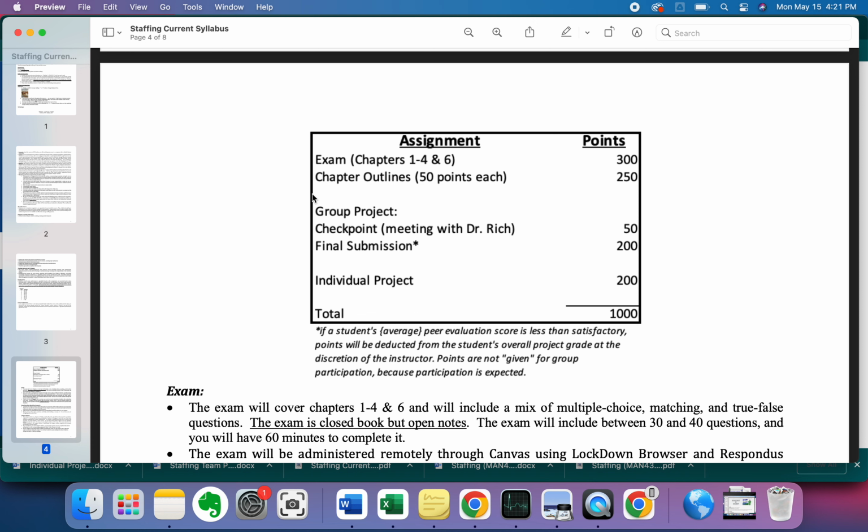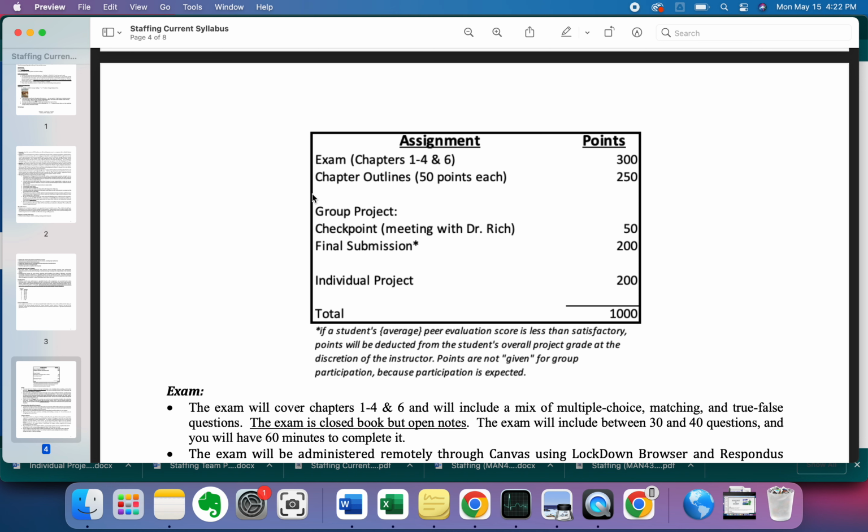So to get the 50 points per outline, you need to submit them before you take the exam, which the testing window is during the 3rd week of the class. So these chapter outlines, I'll show you when we get into Canvas, but they are graded for completion only. I don't provide feedback. I don't mark you off or mark you right. It's looking things up in your textbook, watching the embedded lecture clips, going through the PowerPoint slides that provide the material that you need to focus on. So it's filling them in.